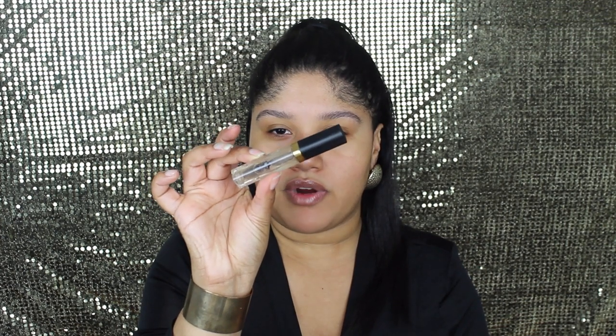Her brows are what we call now soap brows, where you take a bar of soap, use one of these eyebrow brushes, and then brush your brows to keep them in place. But I think for today I'm going to brush them up and then apply some of this tinted brow mascara. It's not in the right shade — it's too warm, too brown — but I'm still going to use it. And then to set it I'm going to use the Black Radiance Clear Mascara Brow Tamer. This may or may not come out right because my hairline goes down pretty far to my eyebrows, so it may just look like a whole bunch of hair right here. But I'm going to try it anyway — it doesn't hurt.